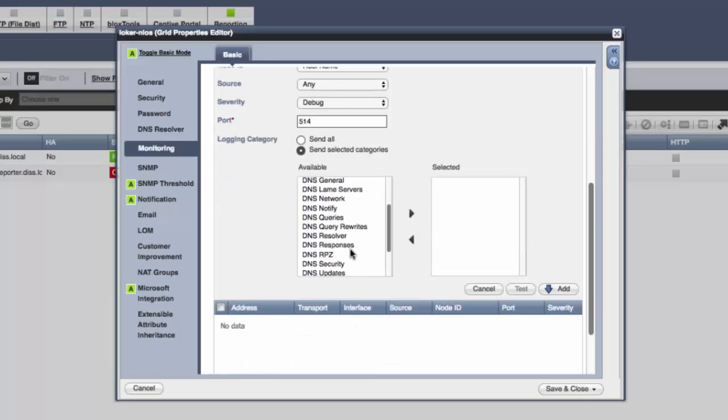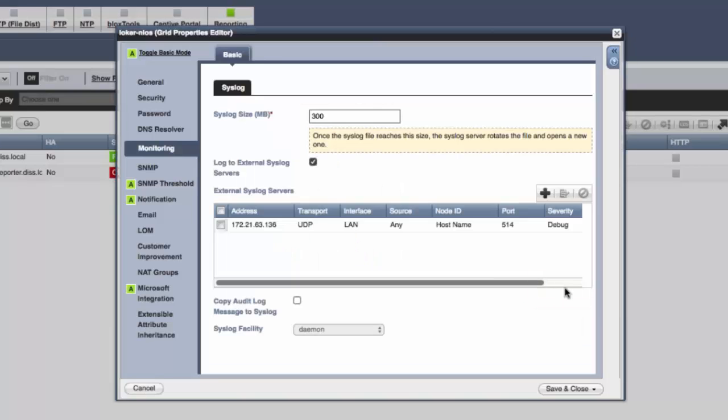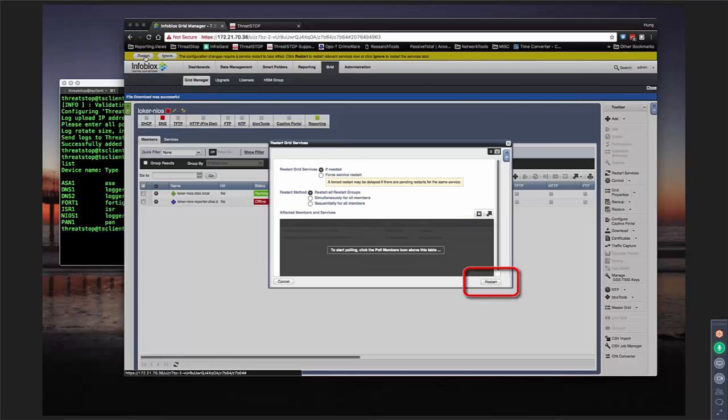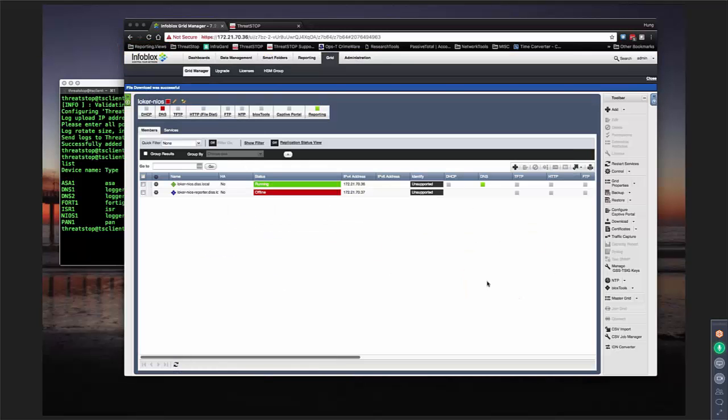From the list, select DNS RPZ and DNS Security using the arrows to move them to the selected column. Once complete, click Add, and then save and close. We'll need to restart the NIOS service one last time to commit the changes we've made for syslog facilities.